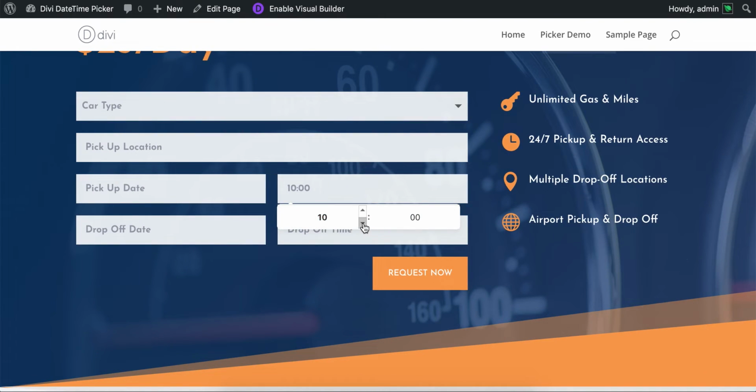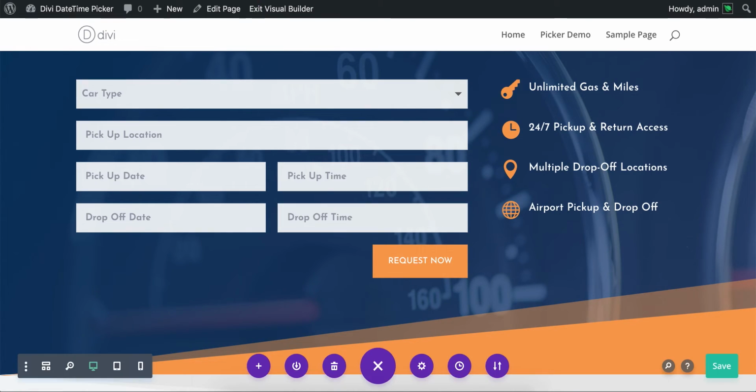So here's our time picker. 7:30 is the earliest we can go. I can't go past that, but you'll notice that it's in 15-minute increments now. And the timer's going in 2-hour increments. And here's our 24-hour format, so we're not on the 12-hour format anymore. So whatever makes the most sense for your business, or your website rather.